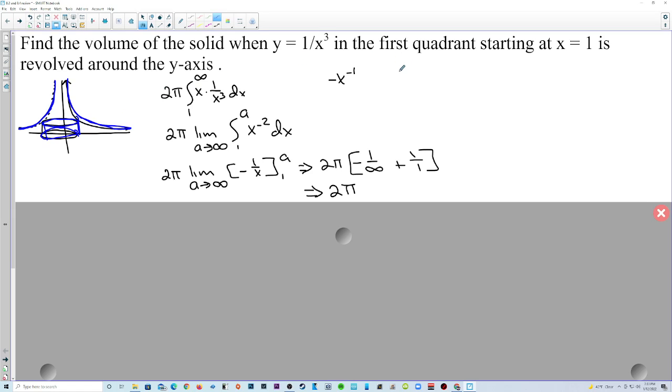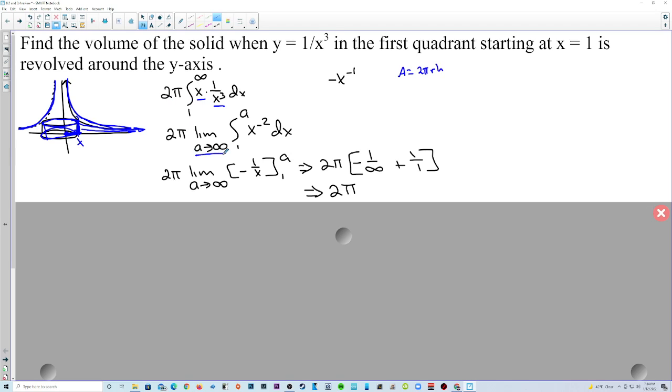And the lateral surface area of a cylinder is 2 pi r h. So if you pick an x right there, there's the radius from the middle off to the side. There's the radius, and that's the x. And if you have that x value, to find the height, you plug it into the function, 1 over x to the third. So there's the height. So we have 2 pi r h, and we're integrating from 1 to infinity because it's in the first quadrant. So it's all of this area rotated around the y-axis.